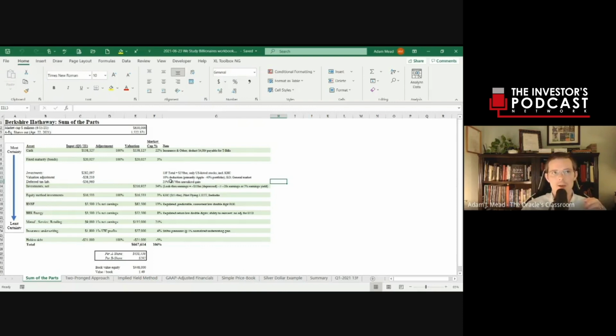Now, here's where you can start to tweak or quibble with my analysis or change it around. I've used a 21% tax rate. There could be an argument made that this tax is maybe paid in the future and you could discount it, so it should be lower. You might say, well, geez, taxes could increase in the future. We should increase that tax rate. So I've used 21% just for simplicity, but this is where the inputs to your model are so important, and it's not just that anybody can do the math, right? It's thinking through the inputs to the model. So that's one that's fairly straightforward and less controversial.